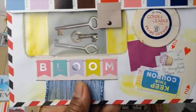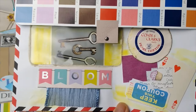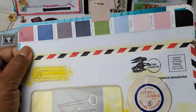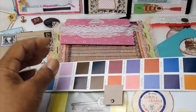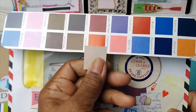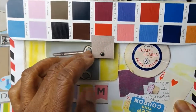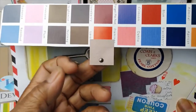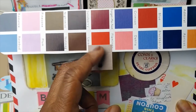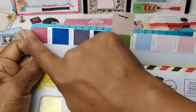So here what I have is another envelope full of fantastical elements. What you see is a paint sample swatch from a magazine that I had. This is actually cardboard. It was from a Brazilian paint sample magazine. Please don't ask. And here I have a little brad in the center, instead of using a button, you can use brads and other things. And I have this scrap. This paper should be familiar. I've used it in this project and I just showed you. And then I put it here as well.